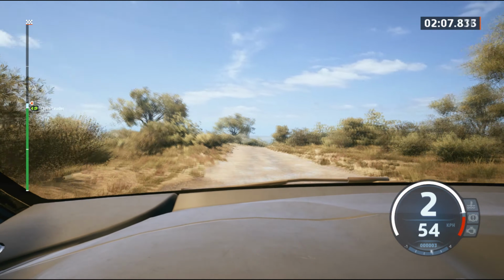4 left, half long, rough, 100. 6 left of the crest, slowing, 70, 4 right of the crest, 50, 4 left short, twisty, 150.